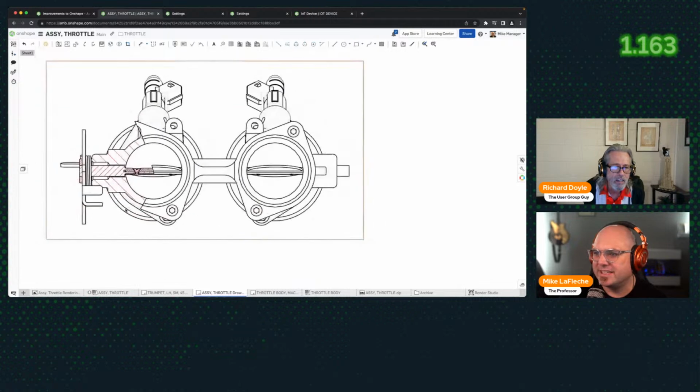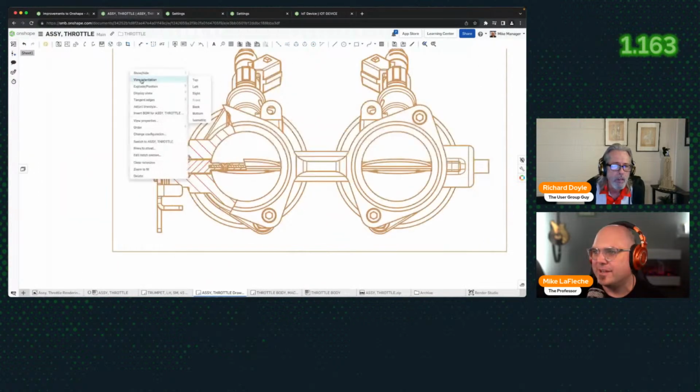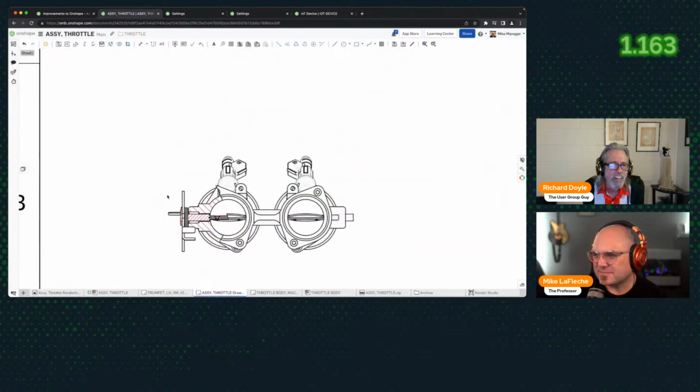There we are. There it is. Maybe I should update that to not cut through the screw there as well. Yep. So let's see. How would I do that? This is the first time I've tried. Let's see here.